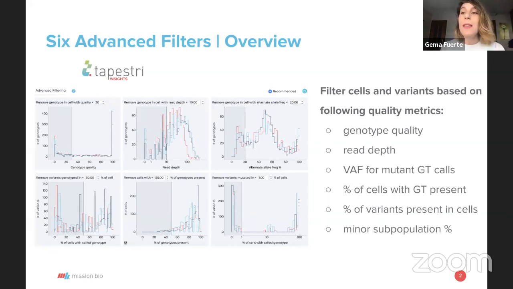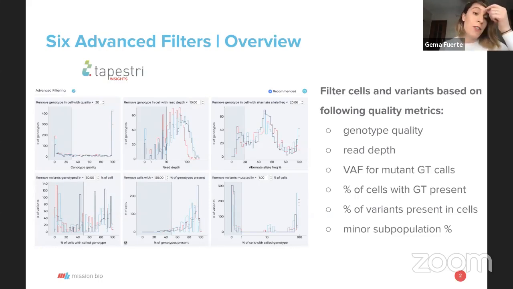So when we train people and they want to look at the data, they often ask whether you can change parameters to modify perhaps the number of variants, the quality of the cells, or they might not find the variant they are looking for. So for all of that, we have these advanced filters, and we thought that these filters actually deserved a session on themselves. So that's what I'm going to be speaking about.